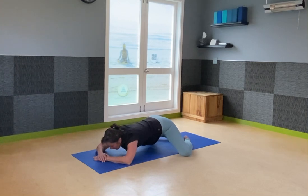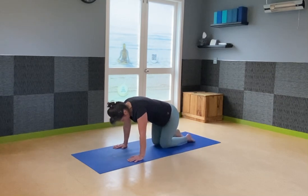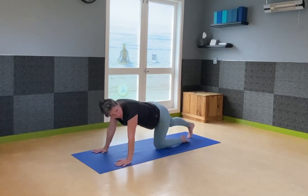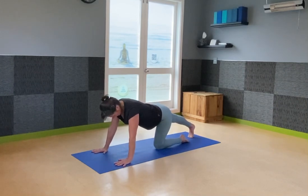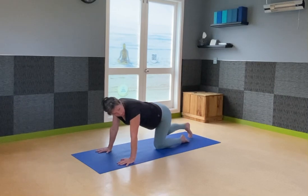Lovely. Lifting the head, very carefully walking the knees back in. Let's come into just a bit of a modified plank stretch. So tucking the toes, press the heel back. Just nice, stretch it out after that. And then swap to the other one.